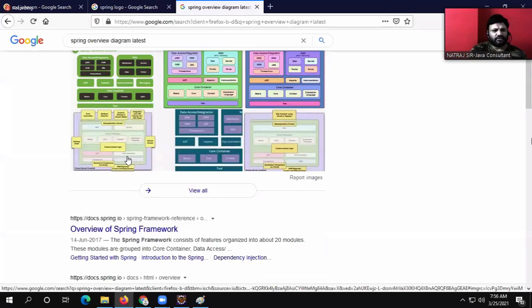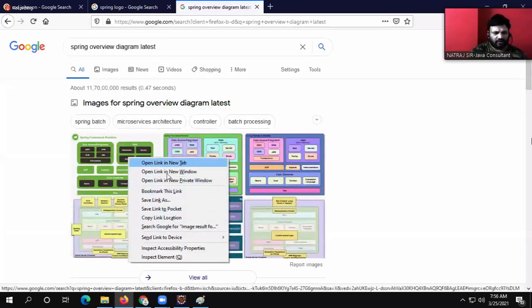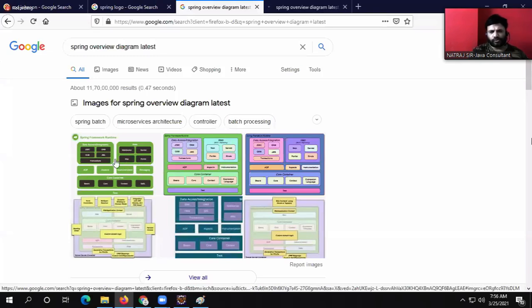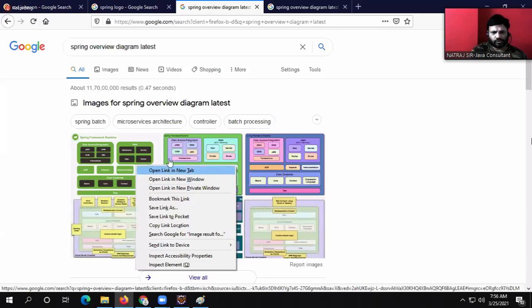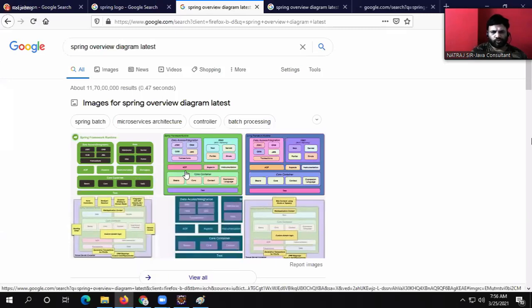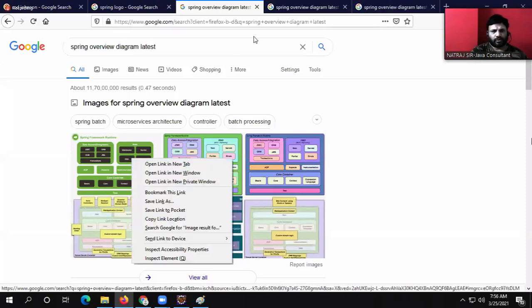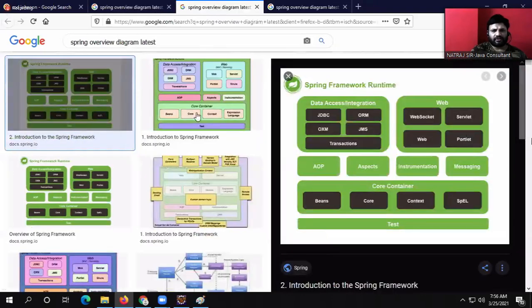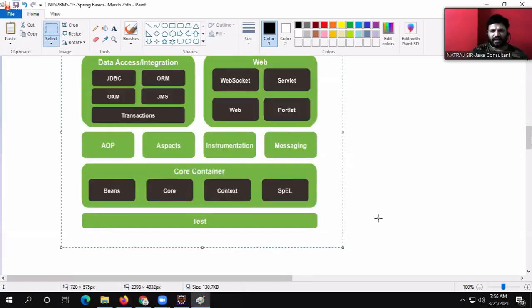Yeah, this is the latest overview diagram, guys. Just copy the image, paste it. See, guys, these are the various modules that we have.